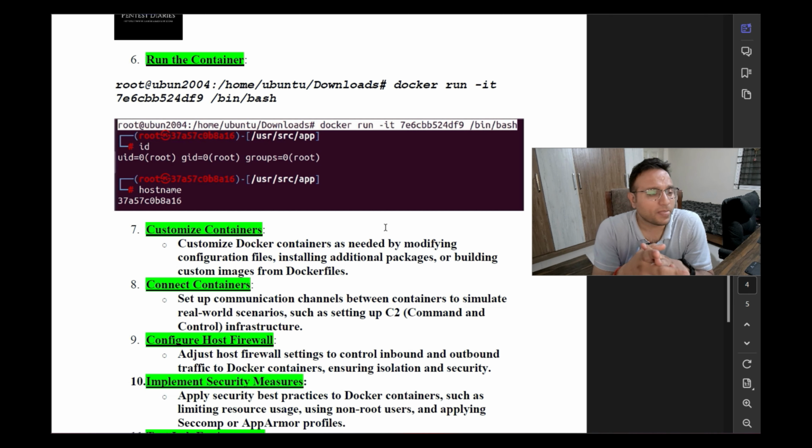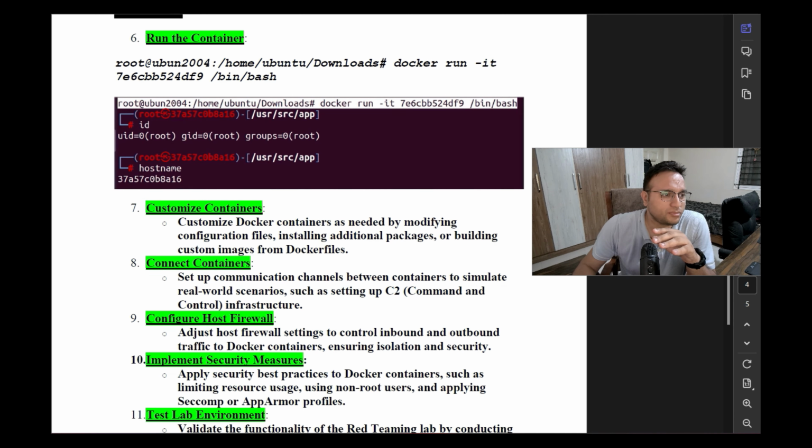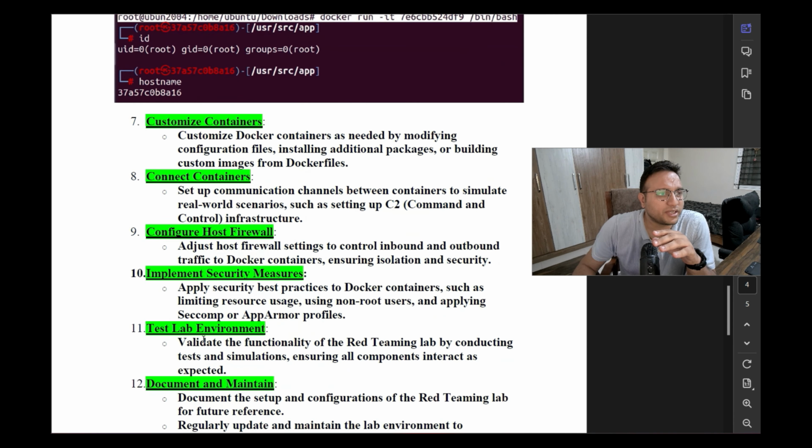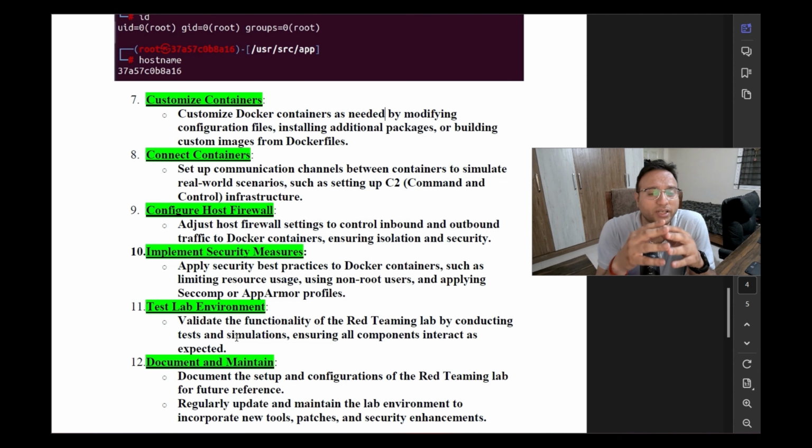Now going further with that, configure a host firewall. Configuring a host firewall is also one of the things, defining inbound and outbound traffic should be in a controlled environment. When you are making any Docker inside your enterprise environment, definitely make sure you define appropriate ACLs in place, like inbound and outbound traffic.